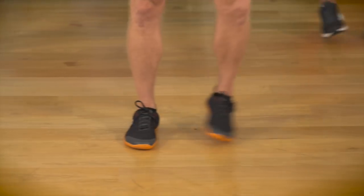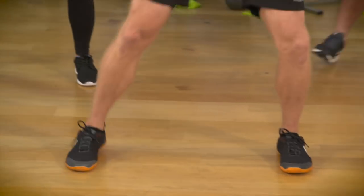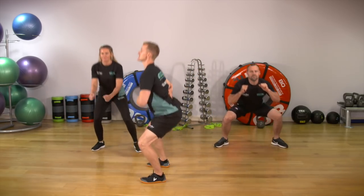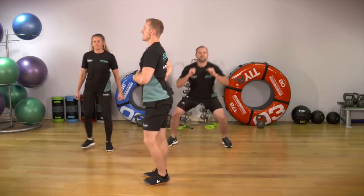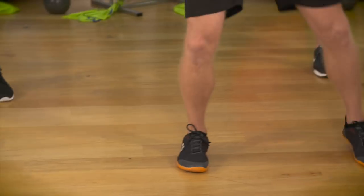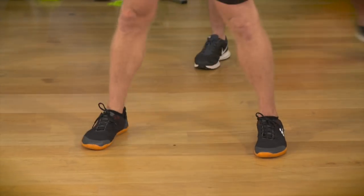Remember, we're only here for 30 seconds, and we still want to get slightly out of breath, get ourselves to that uncomfortable point at the end of that 30 seconds. Remember on our squat position, head up, chest up, we're looking at that nice tall spine as we move into that lower part of the squat. Great stuff, guys, and rest.